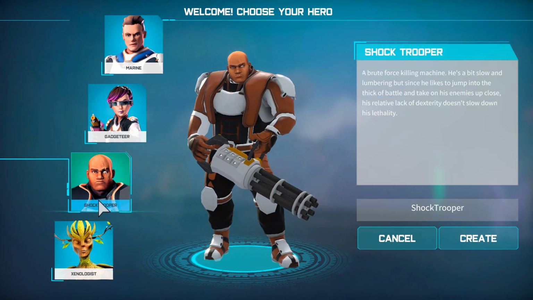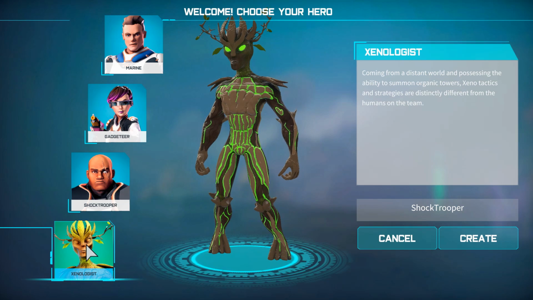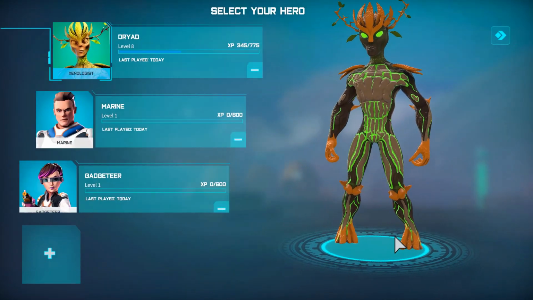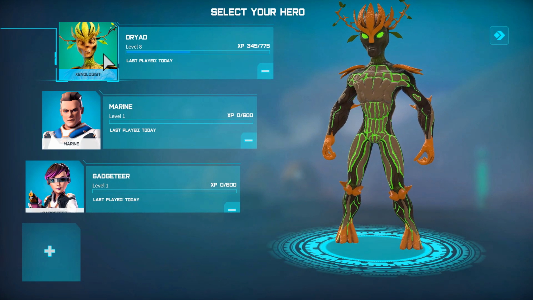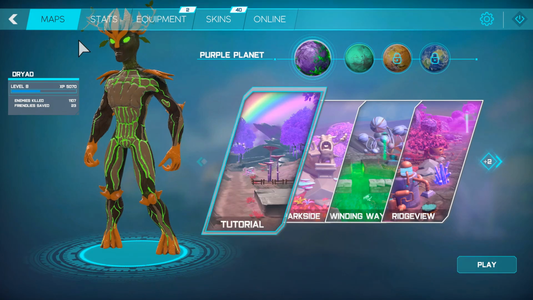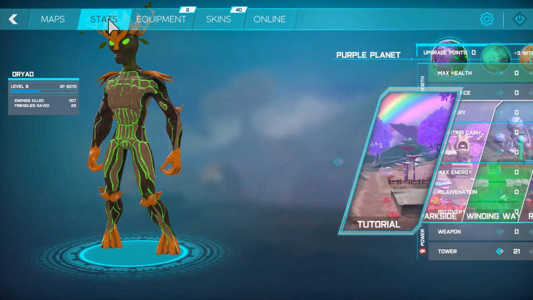I want to play the Shock Trooper so bad, but for the course of this video, and since I have not seen either of these 2 heroes yet, I'm going to check out the Xenologist, and I have created one which has lovingly been named the Dryad. So taking a look through the Xenologist here, this is obviously our map screen, you've got stats.